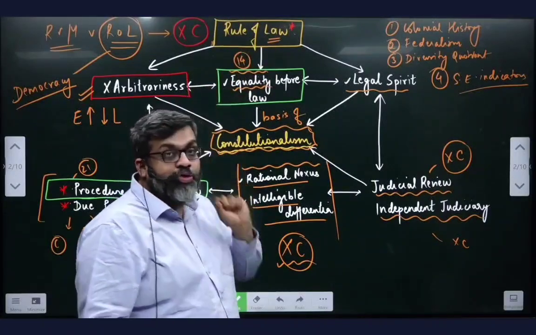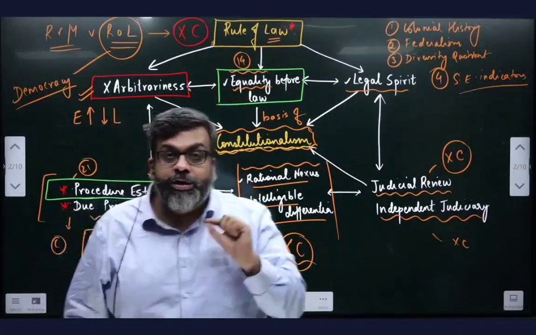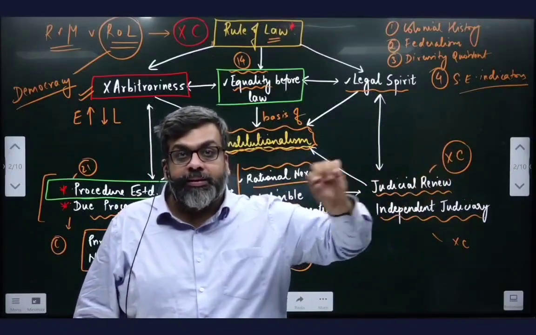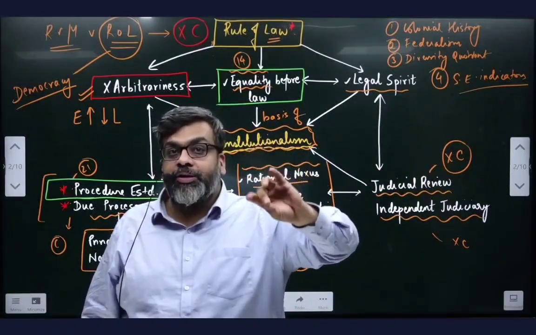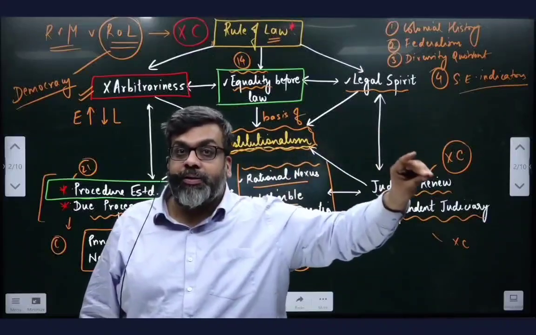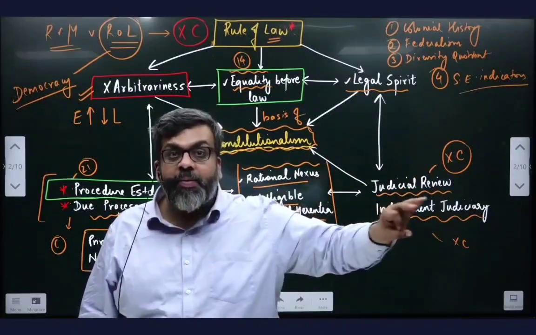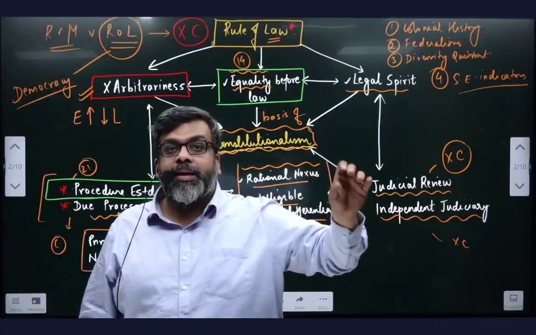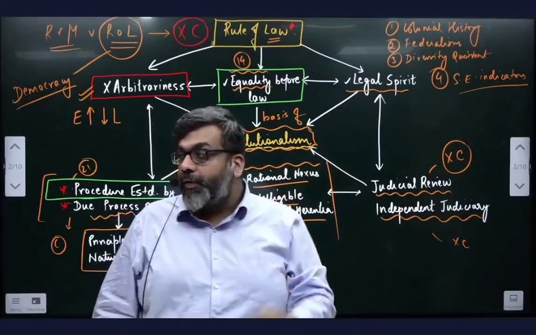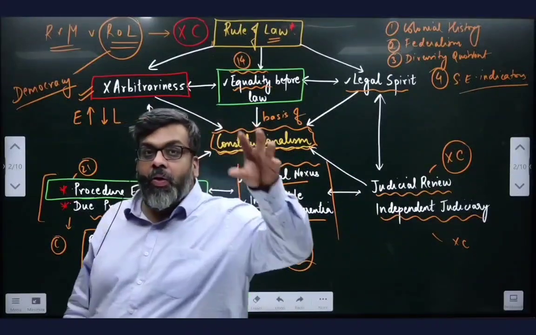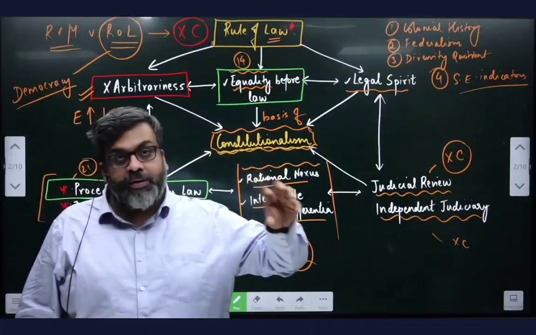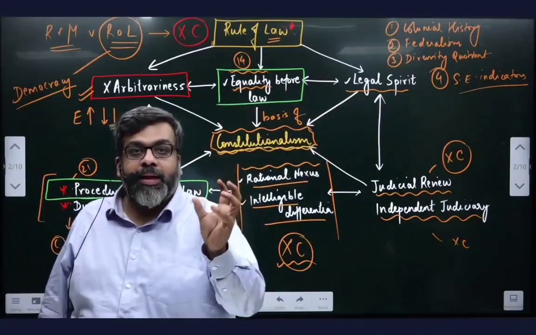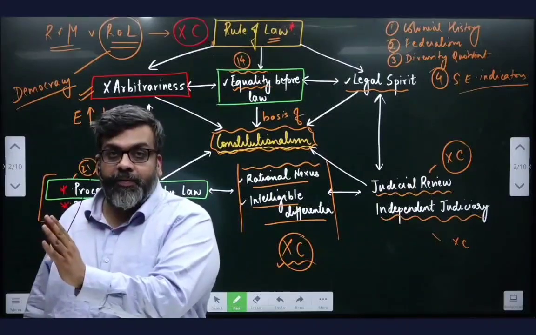And this is true because if constitutionalism is to restrict the powers of the state, then the legislature, the executive, and the judiciary are branches of the state. Giving any one of them any superior power over the other will take away the balance, and therefore it should ideally be the law which restricts the powers of the state, and therefore rule of law becomes that entity that restricts the power of the state.